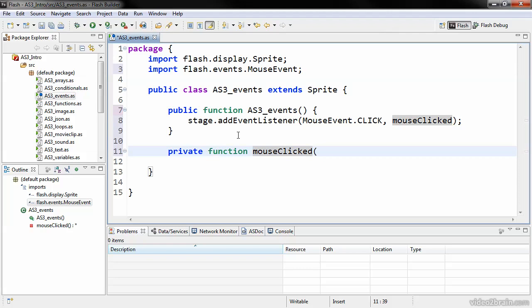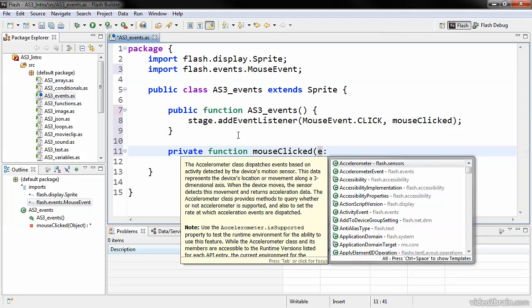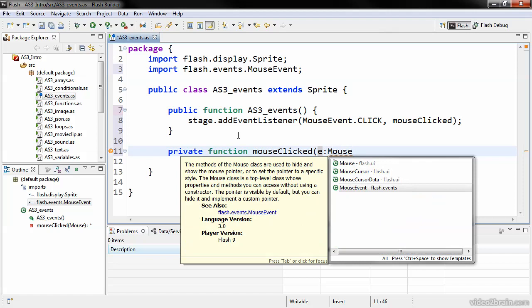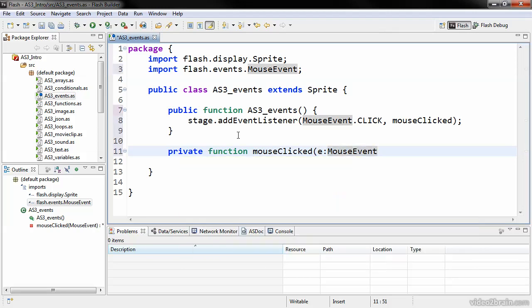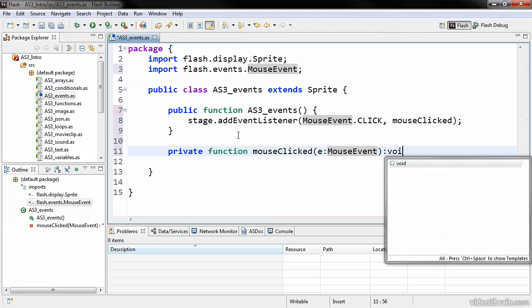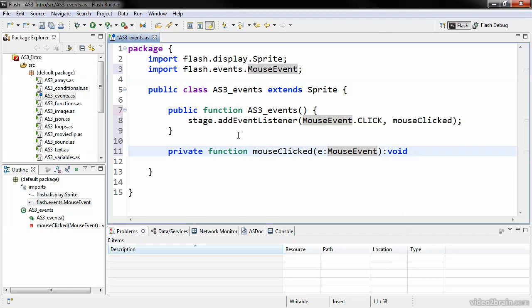And here, because we are actually listening for an event, that event and information associated with it is going to be passed through into our function, and then we can respond to it. So to do that, we set up a little argument here, and we type it to MouseEvent, simply because that's what is actually invoking this particular function. If we were to use a different type of event, then we would pass that through here. We'll set the data type to void for this function's return data.